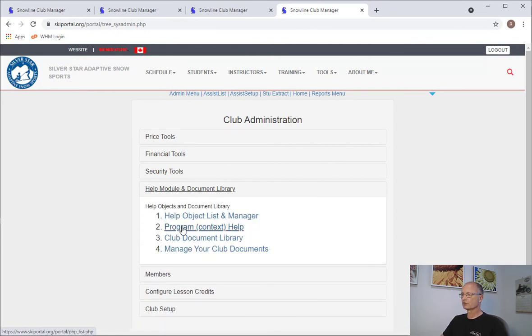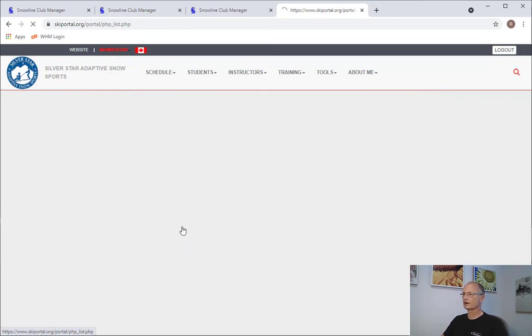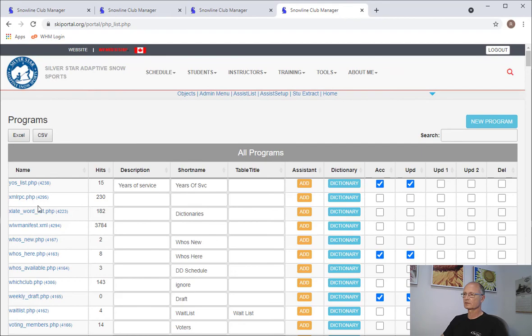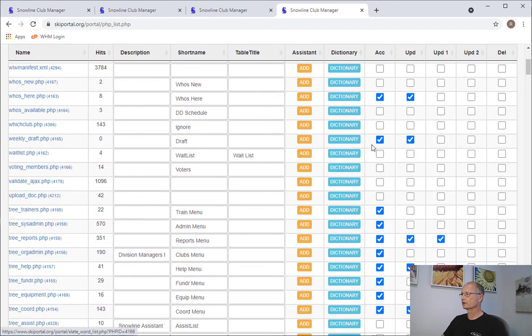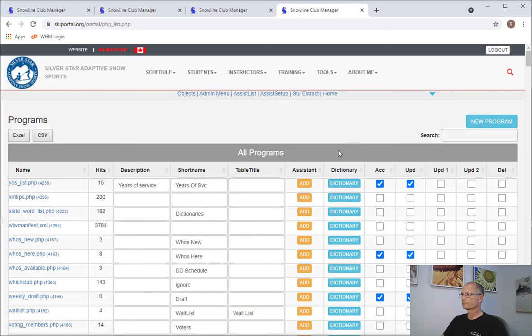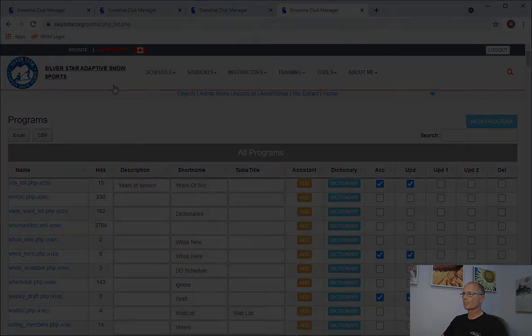Okay, so one more thing on that menu is programs. Remember, we were on that report. It didn't have an object. It said nothing found. I clicked the pencil and it created the object. The other way to do that is through here, where you get an endless list of all of the objects that are in Snowline, and if they have a help object, then this will be green. Or I could go ahead and add one. Okay, and I think that's about all I have to say on the topic.